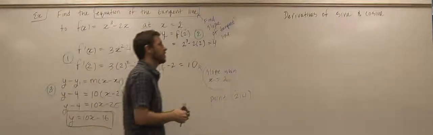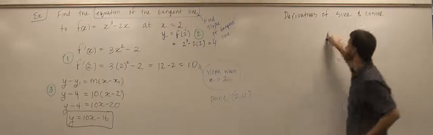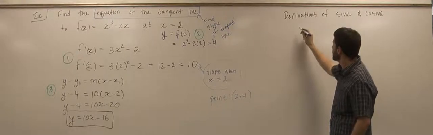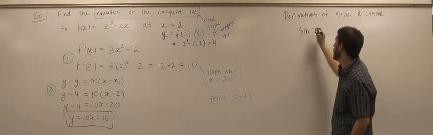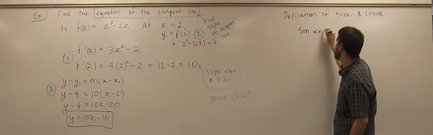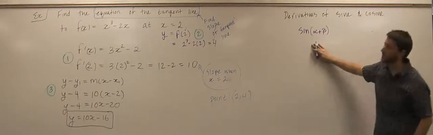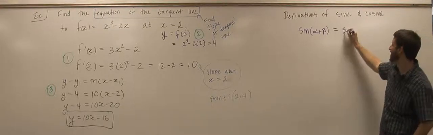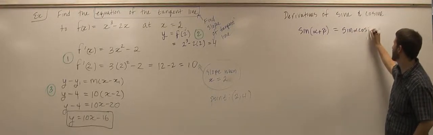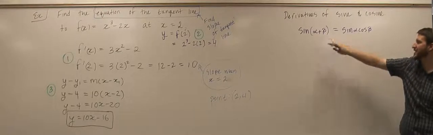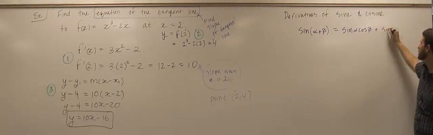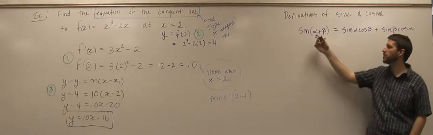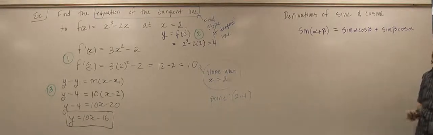What you really need to know to be able to come up with what the derivative of sine is, two things. Well, I guess three things. You need to remember from trig what happens if you have sine of alpha plus beta. You guys remember this formula? So sine alpha cos beta. For sine, the sign stays the same. So plus sine beta cos alpha. Right, so when you have sine of a sum, you cannot just distribute it. You have to use your angle sum formula.